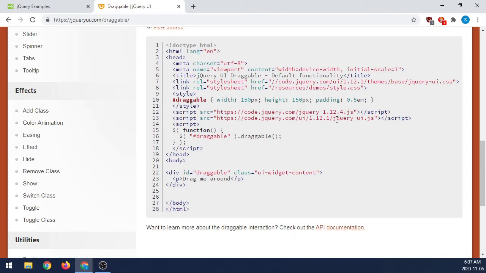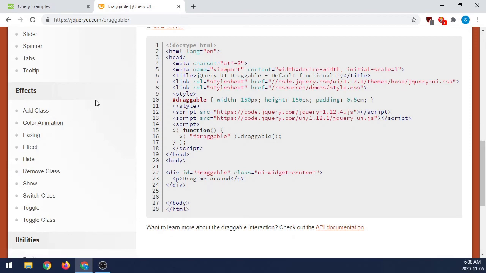So that has to happen after. And then finally, because they're using a UI interface, it does need to have some CSS. So it does have a payload of a generic jQuery UI CSS. So you have to include that. And then it has the page-specific styles.